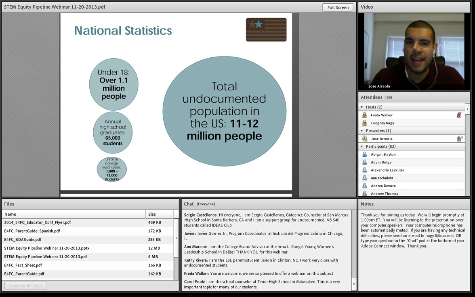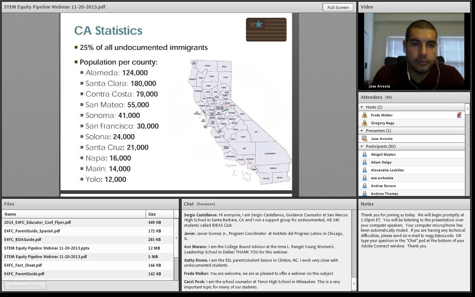Unfortunately, we really haven't found any accurate numbers about persistence and graduation rates for those 7,000 to 13,000, but certainly those numbers are incredibly small. I mean, significant, certainly, but still small as compared to the overall population, and I think that's the work that we're trying to do, is to bring those numbers up much higher.